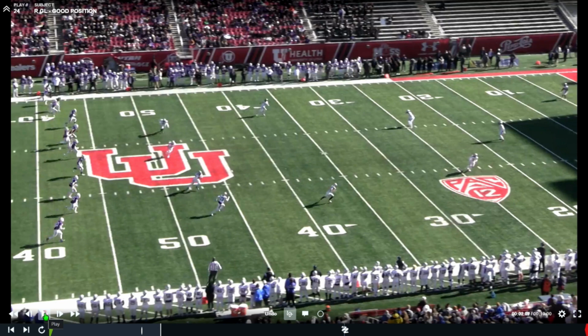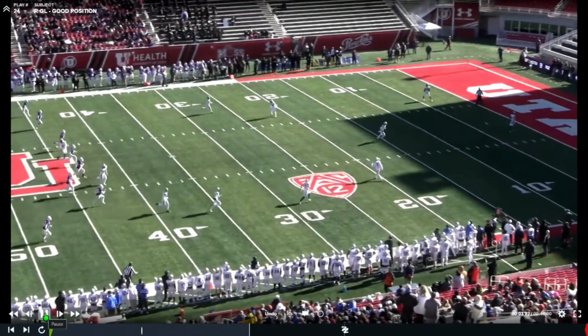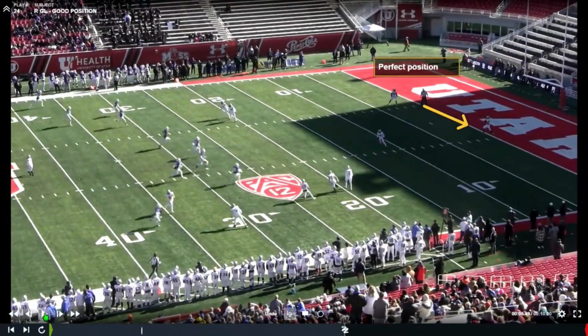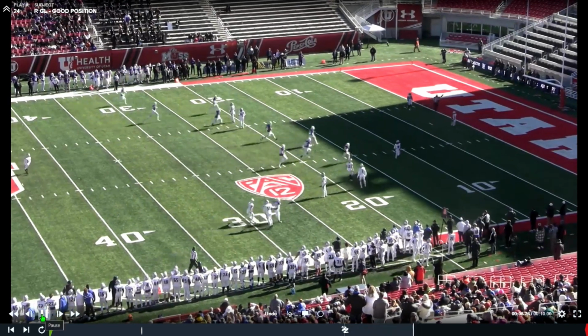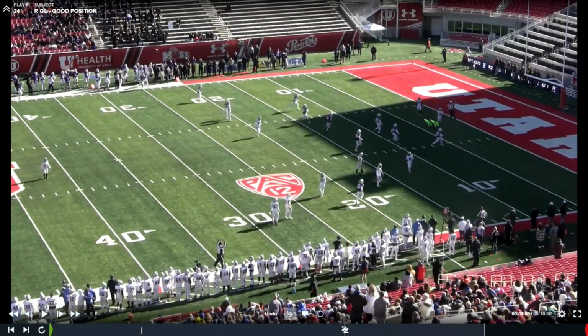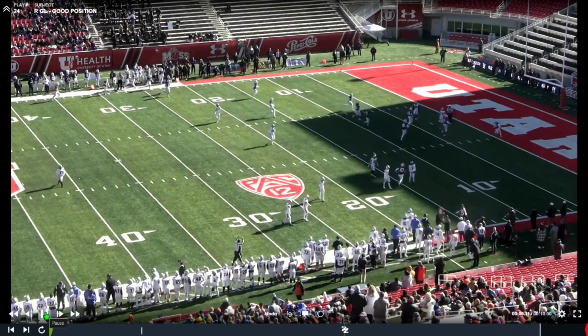And here we have a semifinal game where the kick comes off, and as the play comes in, we have our white hat who is in perfect position to rule correctly on whether or not this is a touchback. That's what we want to see on a kickoff, and because of that, he rules correctly. We have a touchback, and nobody can argue with that. That referee was right where he needed to be, and he had a good look on it. Great job by a championship official.